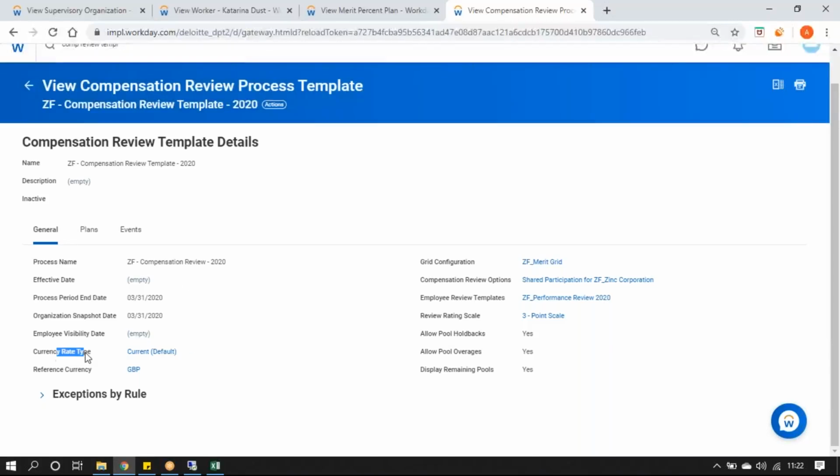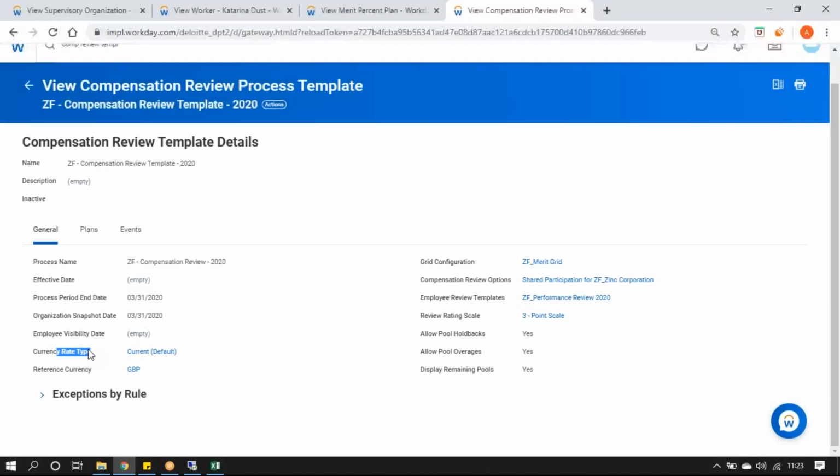Okay. Currency rate type. Now we know we can maintain multiple currency rates in the system, and if you remember, we spoke about this when we spoke about those currency rate types. Maintain currency conversion rate or exchange rate, and then we can maintain currency exchange rates in terms of different rate types. Now here, if my rate fluctuates every day, how would I be able to plan the compensation review if I have employees, one out of India, one out of US, and one out of UK, right?